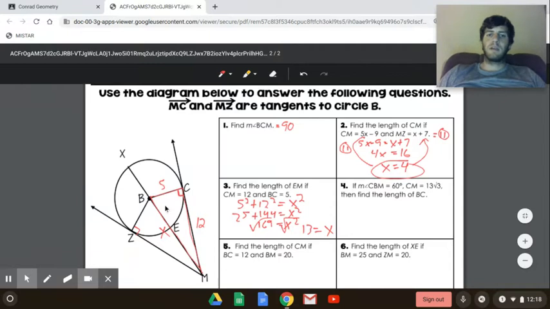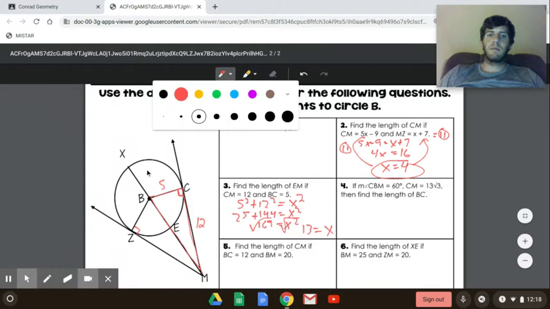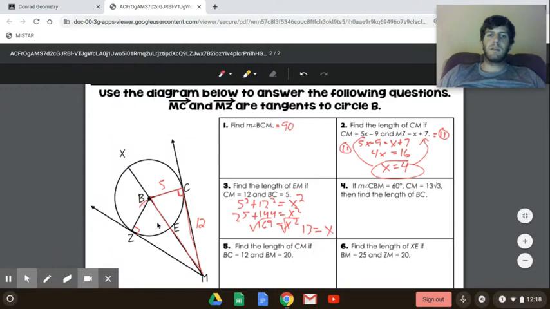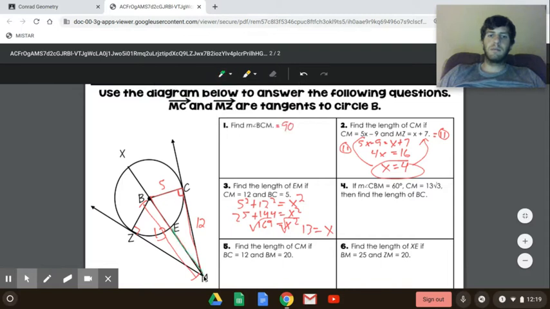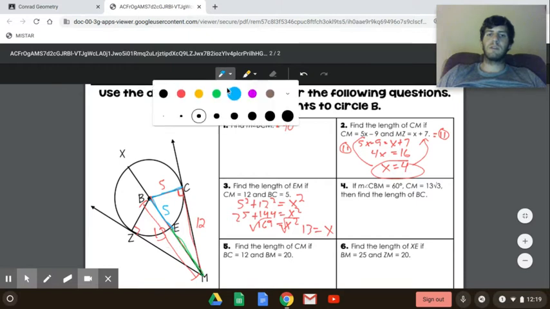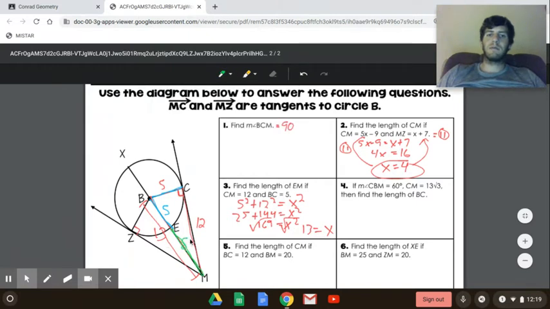Okay. So on our diagram here, this entire length here is going to be 13. We're looking for just this piece here in green, EM. Okay. We know the radius is 5. So we know BE was also going to be 5. Okay, and then we can find EM because 13 minus 5 is going to give us 8.